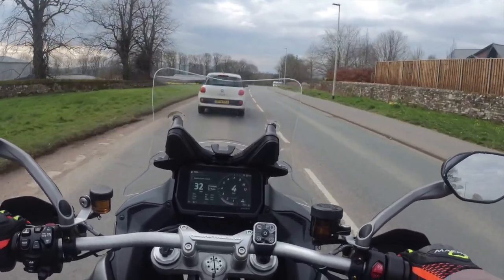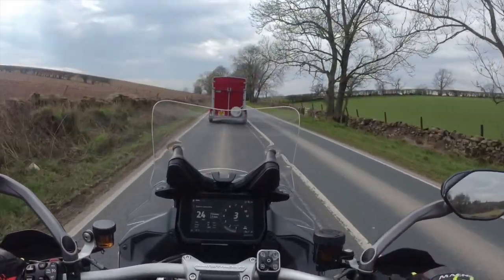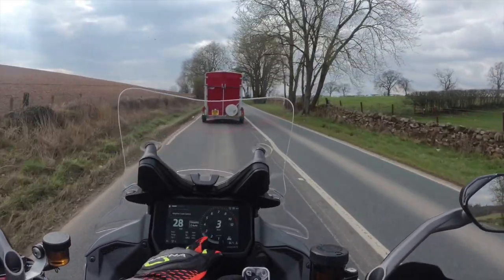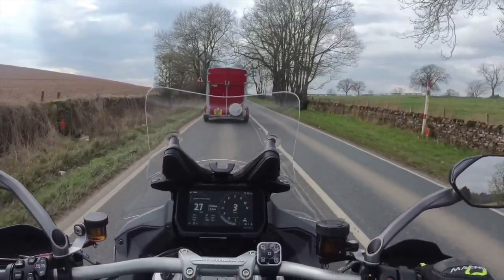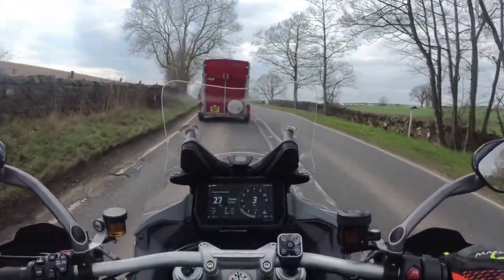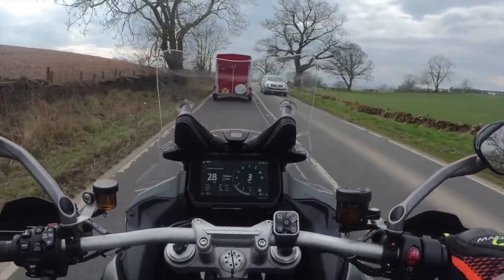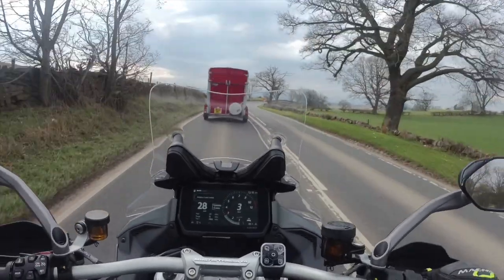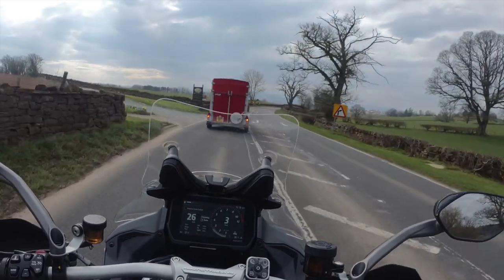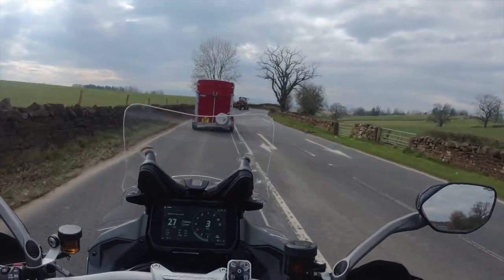Chugga, chugga, chugga, then it's all right. When you apply the revs from just over like 2,500 revs, apply the revs slowly, smooth, it's quite smooth. You only get the chugging sensation, the roughness, when you apply full throttle, when it really accelerates. It just gives you a little bit of vibration, a little bit of chugger, but then it's away. It's not really a bad thing, it's just an observation.